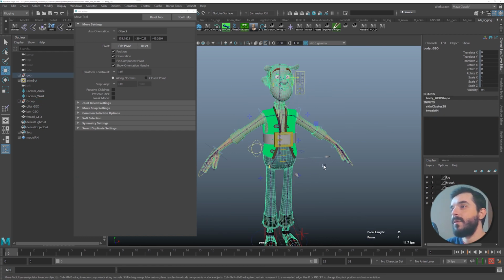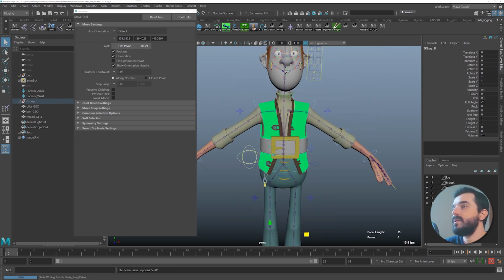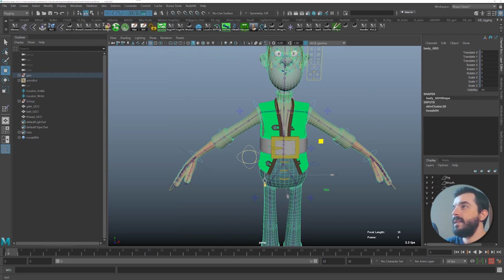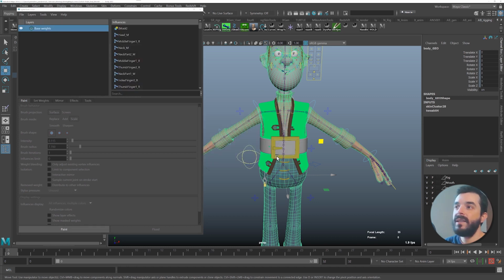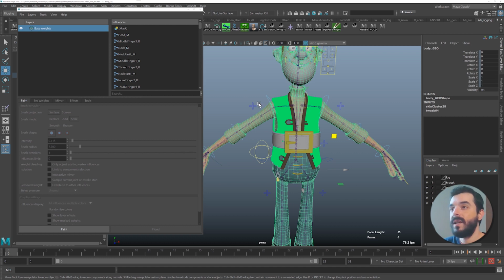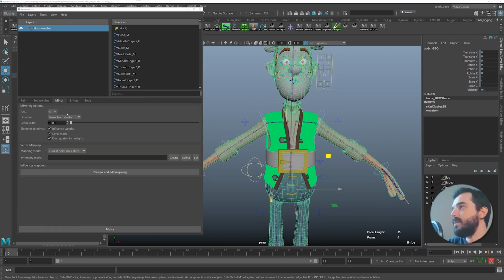And also, whenever we mirror the weights, we are mirroring the weights for the whole body, which is a bit overkill if you think of it. So I'm going to save and try a mirror operation, and if that fails I'm going to try something else. So in NGskintools I reinitialize the skinning layers. You see I keep closing and opening the skinning layers because sometimes I don't want them to have to be around, sometimes I really need them, I can't work without them. And then I'm going to go under mirror X, negative to positive, and well, fingers crossed, mirror.